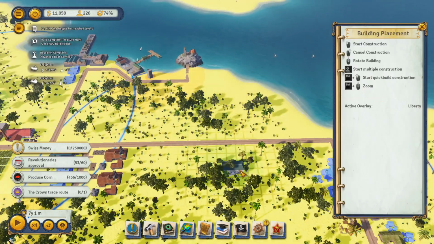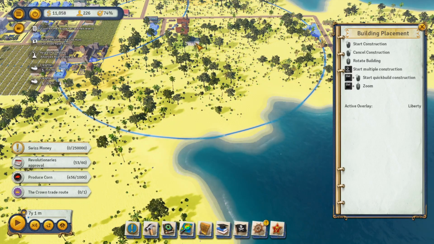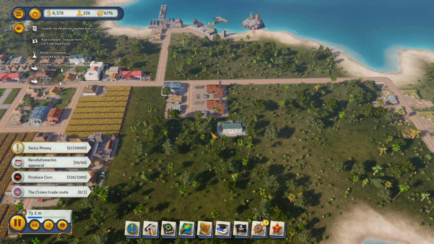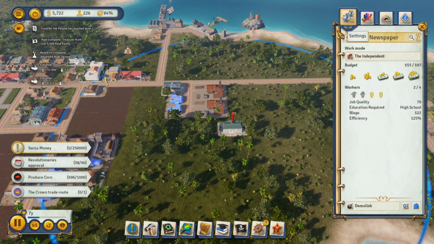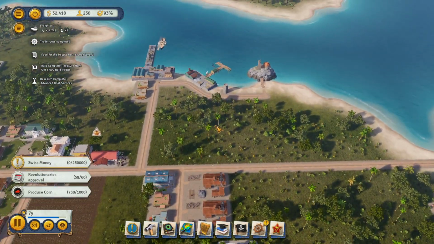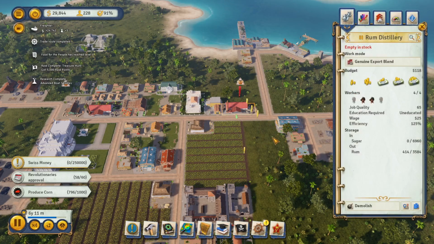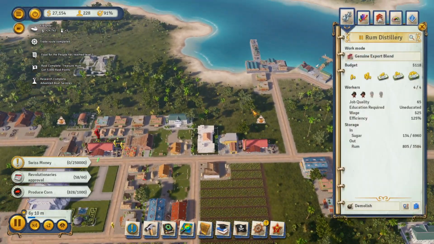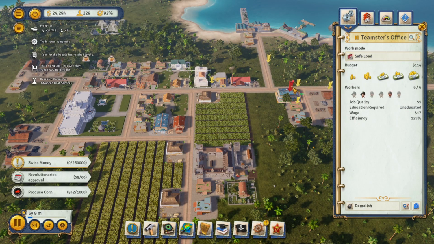I'm gonna build that newspaper. Can I get it where? No. Well, if I build it right there, I can get. I'll probably get rid of it later, replace it with radio, but I need to. Well, you did the right thing, which is let's take the money. As we're producing the corn here. See, that's what I was afraid of, to build the second distillery. Now I don't have enough sugar in. Or I don't have enough Teamster office.